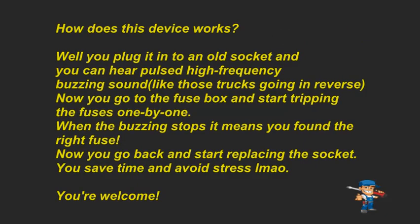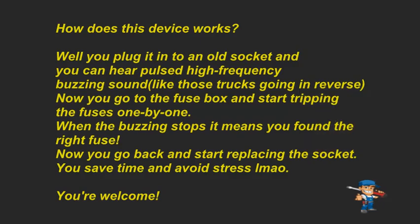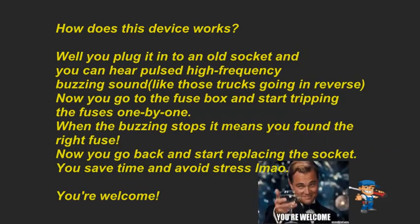Well, you plug it into an old socket and you can hear a pulsed high-frequency buzzing sound, like those trucks going in reverse. Now you go to the fuse box and start tripping the fuses one by one. When the buzzing stops, it means you found the right fuse. Now you go back and start replacing the socket. You save time and avoid stress. You're welcome.